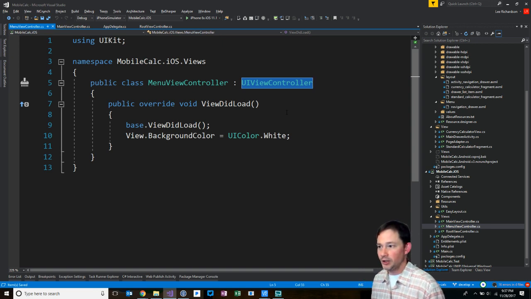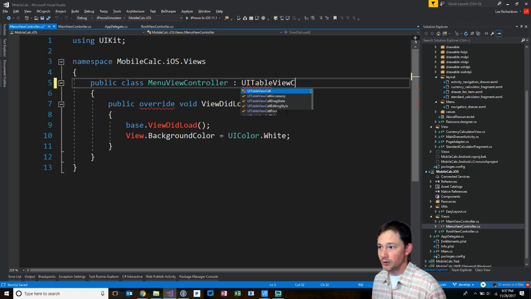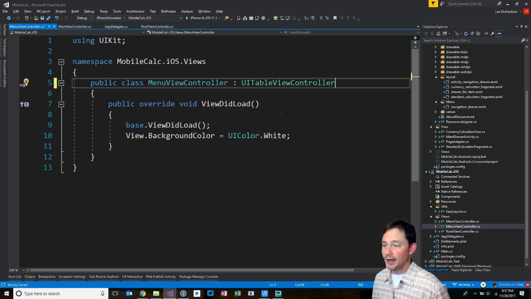So they have a UITableViewController, and this is a simplification. It's something that makes life easier for you, so that you don't have to create your own UITableView and set it up and add it in. It takes care of instantiating that control for you.